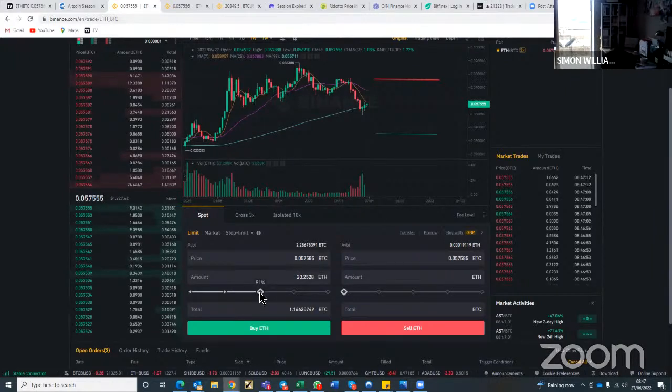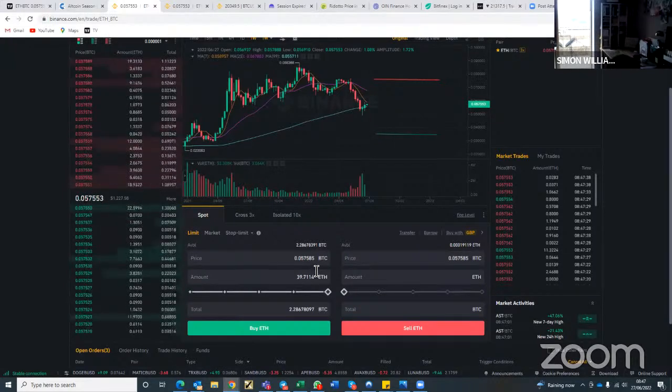If I only want to do half of it, I can just move the slider around. If I want to do 25% of it, I can choose my own amount that I want to swap. But I want to swap 100% of my Bitcoin back into ETH when this price, or before, depending on when that is. If this comes in around about September, I'll probably still do it. But I'm looking for the long play into December because the seasonals tell me that.